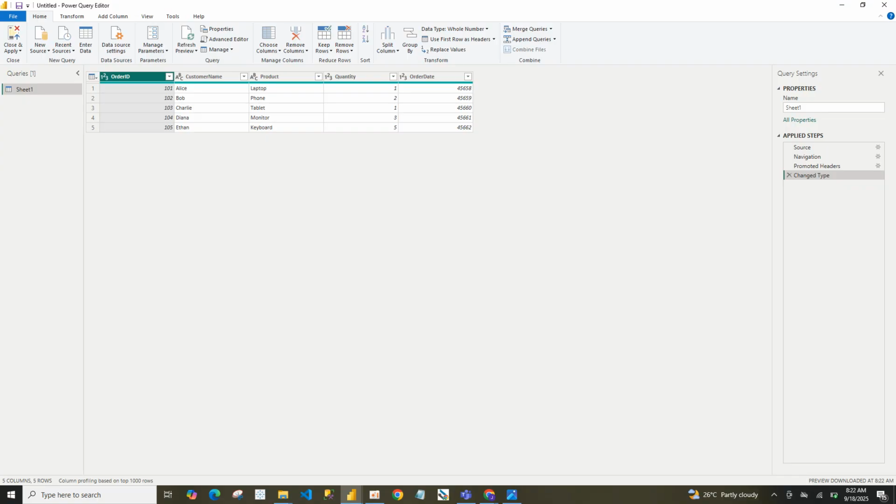So today we've learned how to understand why data sources are important, fix a broken source path, and also switch to a new folder without redoing all the queries. Now it's your turn. Take the data set I provided, load it from folder A, then switch the source to folder B using data source settings.